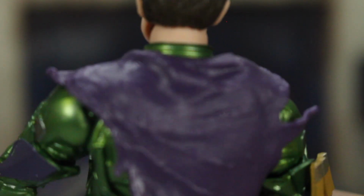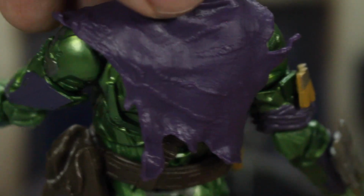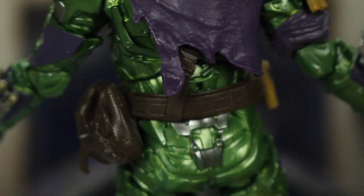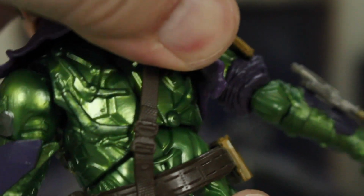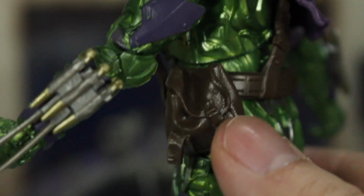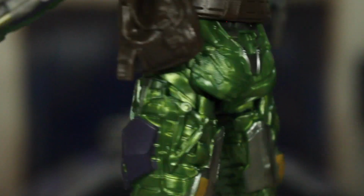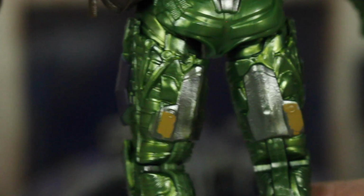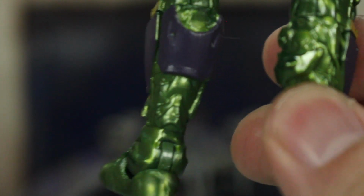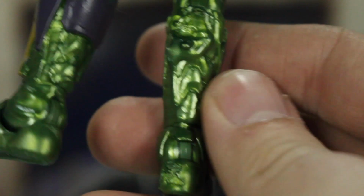Just the detail. And then if we go to the back here, it's gonna be a lot more of the same, but let me get this back in focus here. There we go. You've got the hoodie has almost these rips, like your fingernail got caught in it. And then you can lift it up, and again, you can see all the detail underneath, which they didn't even have to sculpt. And I do wish they would have painted that buckle, though. I like that the pouch has this one piece hanging off. Got the little yellow doohickeys there. He's actually, they didn't do him dirty. He's got a little bit of a booty. Nothing crazy, though. You've got more of that yellow and silver patchwork on the back of the legs with the purple armor plates going down. Got some damage on the back of the calves. So, yeah, man. Wow, I'm blown away.